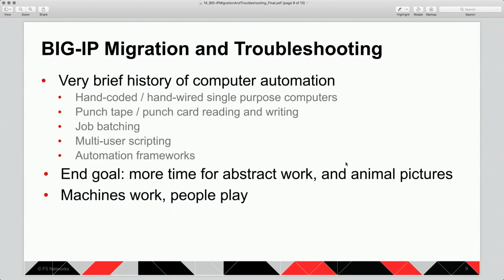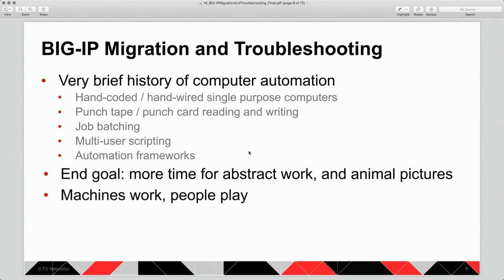So just to frame this whole thing, a very brief history of computer automation. We started by literally wiring things up, with the devices we used to crack basic encryption in the 40s. Then we used punch tape and punch cards. Then we started putting those in batches and feeding them to the machine so the operator didn't have to stand there and watch the job. Eventually we had terminals and teletypes, so multiple users could touch the device at once and everybody could be doing things simultaneously. Again, the idea is that the operator spends more time optimizing the situation and not running dumb jobs, right?